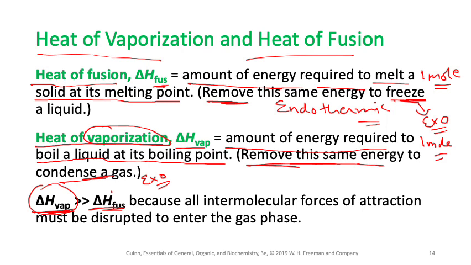Whereas in heat of fusion, you're converting a solid into a liquid. While you're doing the solid to liquid conversion, you don't have to break all the intermolecular forces of attraction. You need to break a certain amount of them, because the atoms are still in contact. Not as much as in a solid, but in a liquid they're still in contact. They still have some intermolecular forces, but in gas there are no intermolecular forces. So your heat of vaporization is always bigger than heat of fusion. So remember this.